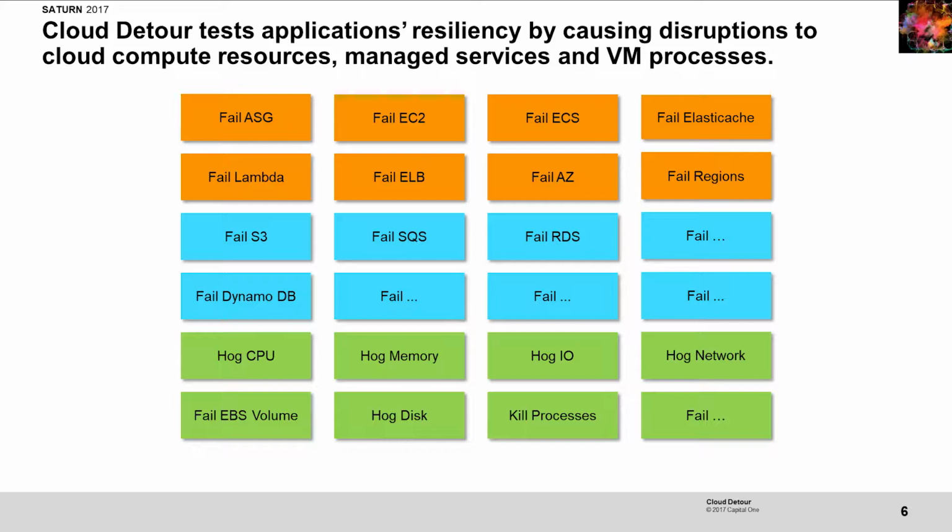Yeah, if you are familiar with Amazon Web Services, most of these terms will be known to you. I will go through a couple of them so that you have a better understanding. Fail ASG means fail auto scaling group. Auto scaling group is a feature in Amazon Web Services where if an instance goes down, Amazon will automatically bring it back, or you can scale up and down as you need more capacity. So whenever an instance goes down, Amazon automatically brings it back.